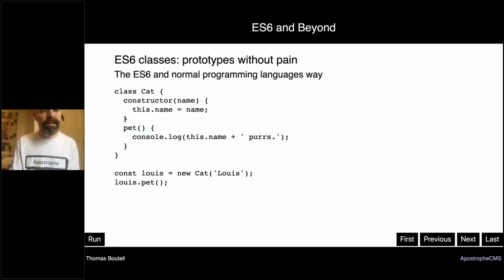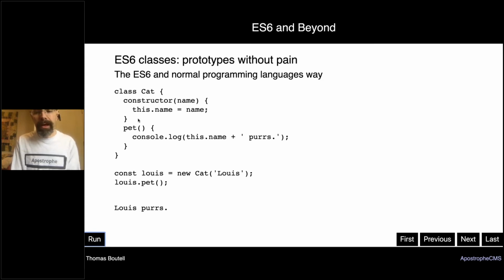I also do not have a comma here. And this is a little thing, but it's a nice thing. For the class keyword, the designers of ES6 recognized that it was clearly going to consist of methods. And so there was no reason why there had to be a comma between the methods. And this, again, looks more like familiar programming languages. And so I'm able to do exactly the same thing that I could do before, but with less code and more readable code. And I didn't do inheritance here, but if you want to extend a class, you just use the extends keyword, much as you would in other languages, and you're not thinking out loud about prototype chains.